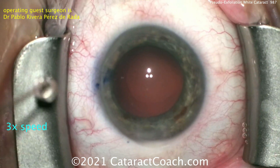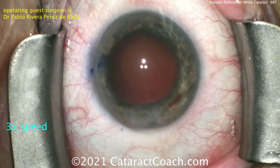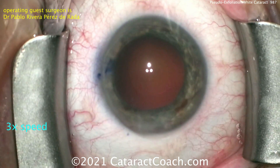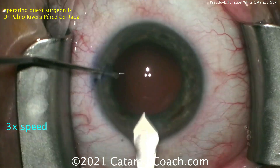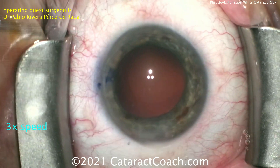So Dr. Pablo is doing a beautiful job, and he is right where he should be. Certainly your skills will continue to improve as you operate more and more. And like I always tell you, you can't be a great cataract surgeon until you've done at least 1,000 cases — you've got to see a lot of these complications. There's a slight enlargement of the incision here, using the keratome and fixating the eye with the second hand.